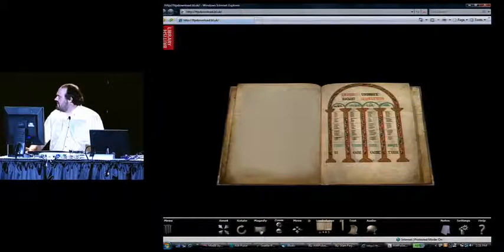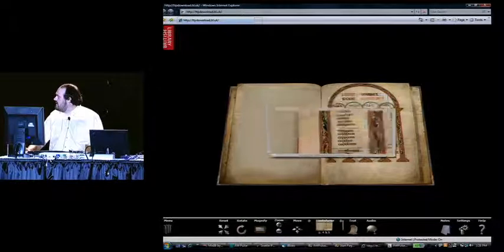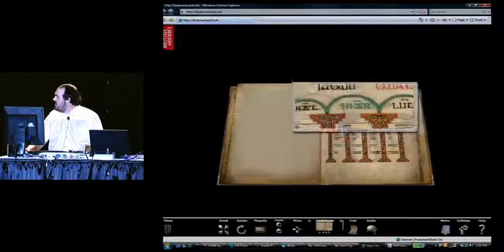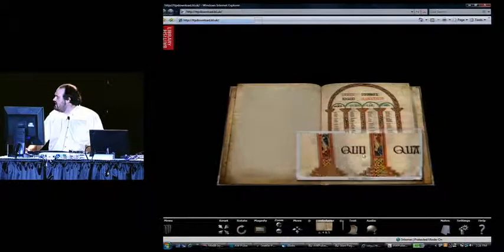And I can take hold of a magnifying glass here, and I can zoom right on in to see the beautiful illustrations and illuminations. I can even make notes, in fact, in this application. You can see there's quite a nice little set of controls down at the bottom here that let me do all manner of interesting things.